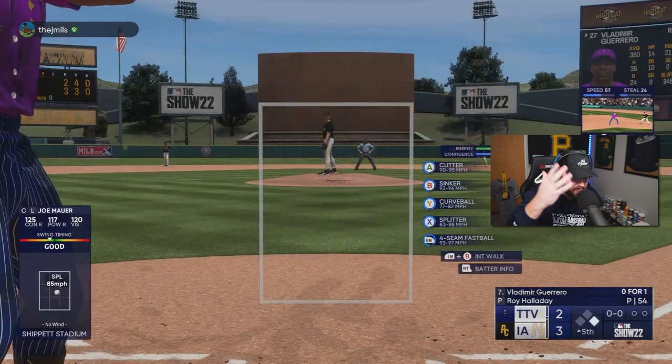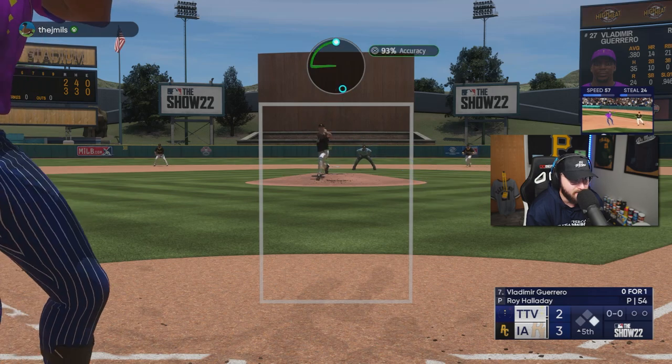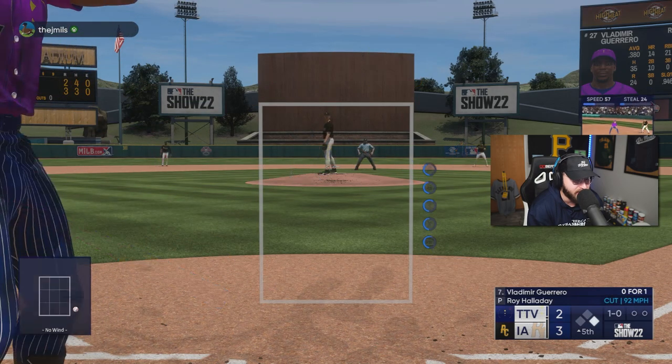Again, this game is on Legend, so just be sure to compare that to whatever difficulty you play on. But the 1.25 hits per nine is pretty damn good on Legend.